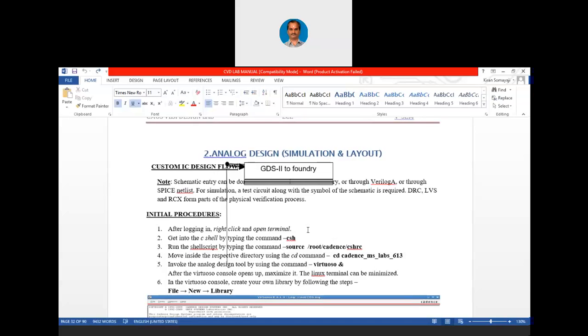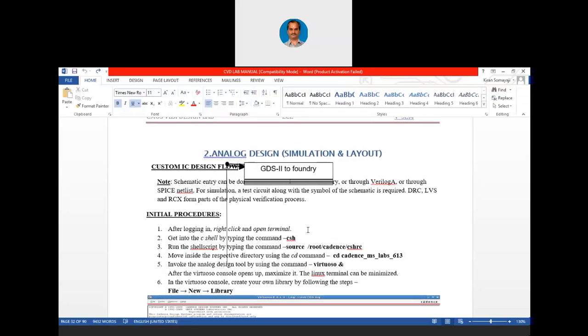Second thing is, Windows is not actually an open license software. Windows is licensed to Microsoft, and we are all using the pirated version of Windows. If there are bugs in the Windows, then it may affect our functionality of the circuits also. There are already enough bugs in the Windows, right? That is why every now and then a new version of the Windows will be released and the old bugs will be removed. And in the new version, there will be some new bugs. For the new bugs, again after about 2 to 3 years, they will release one more Windows version. This will go on like that.